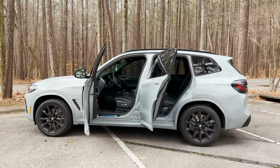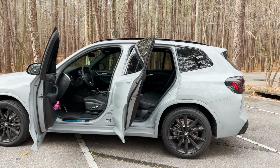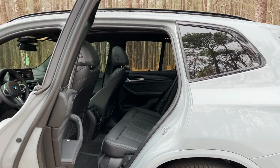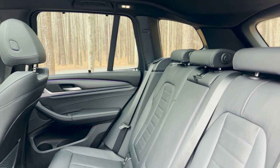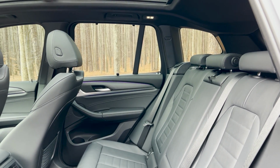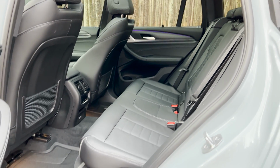This car has exterior paint color Brooklyn Gray. It's a non-metallic finish. It's really cool. I love it with the black accents. I like in my reviews to give a look at the exterior, then the interior, and then we break it down part by part. Normally this has what's called Sensatec, which is sort of like a leather synthetic upholstery, perforated. It's been upgraded to leather seats.